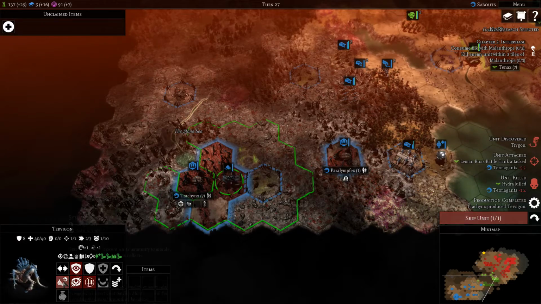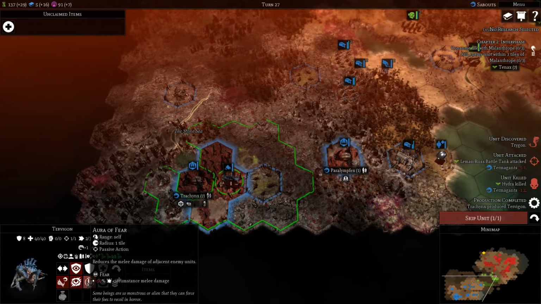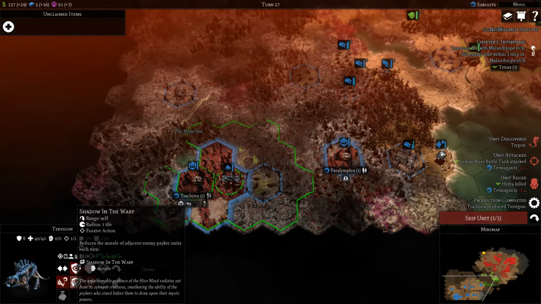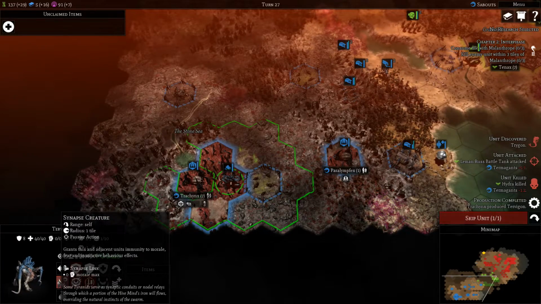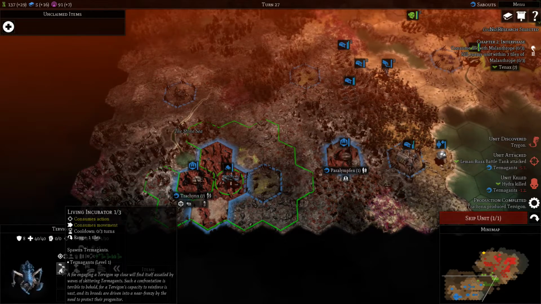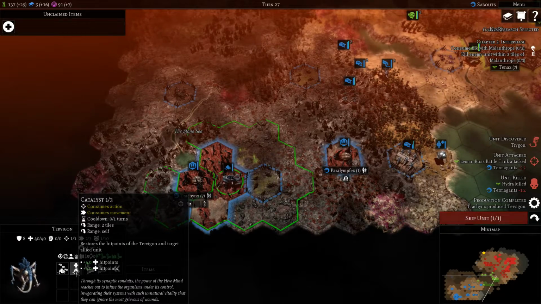We've now got a Tervigon too. They're really useful. They've got the Aura of Fear, so circumstance, melee damage. You get some melee damage reduction there. Shadow in the Warp, which any Synapse creature has, so -2 morale, and they're a Synapse creature. And then you can get a couple different things. Living Incubator, which means they can actually spawn Termagants. You get Catalyst, so restores the hit points of the Tervigon and a target allied unit.